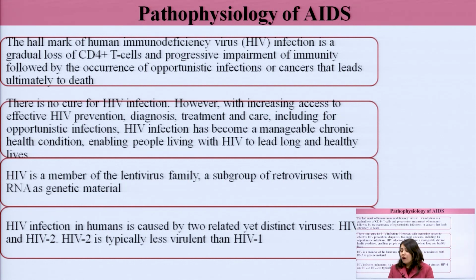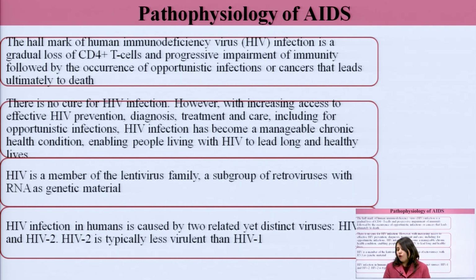Okay. So, what is the hallmark of HIV infection? It results in the destruction of CD4 positive helper T cells. When excessive destruction of the helper T cells occurs, which are very crucial for any immune response, and their count reduces, the immune system in the host body is compromised. When the immune system is compromised, it allows other pathogens to invade the body and cause opportunistic infections. They get the opportunity to produce infection in the host body. This ultimately leads to AIDS, and this ultimately leads to death.